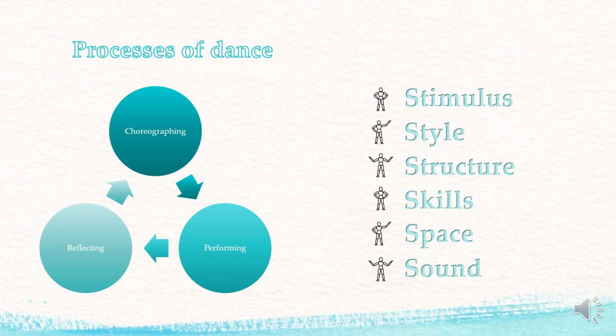Dance education should be structured with consideration to stimulus, style, structure, skills, space, and sound. Although the processes of dance were unfamiliar to me, I immersed myself in each phase of choreographing, performing, and reflecting. Using this process in a range of cultural, social, and historical contexts would be engaging for young learners.